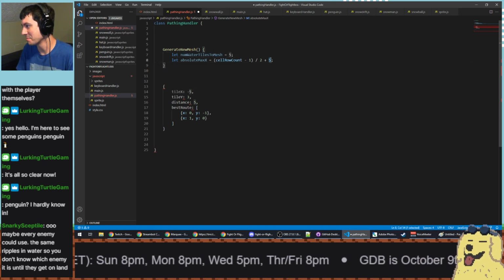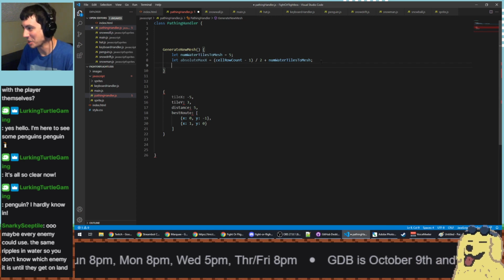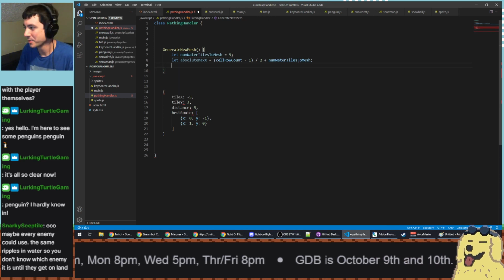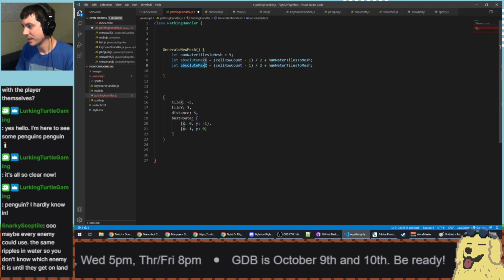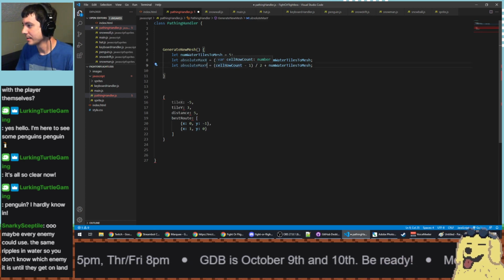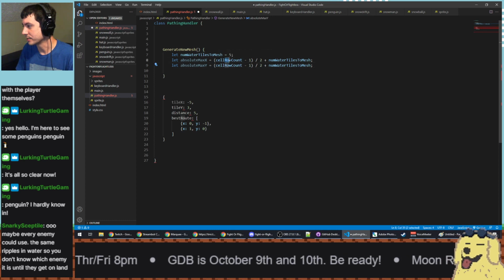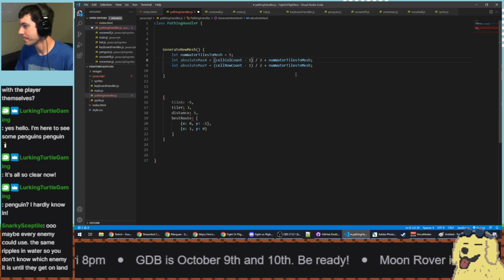To mesh. I don't think mesh is really the verb here in a navigation mesh, but whatever. That is a really good idea, Snarky. And then max Y is going to be our cell, or X, this is going to be the column count.